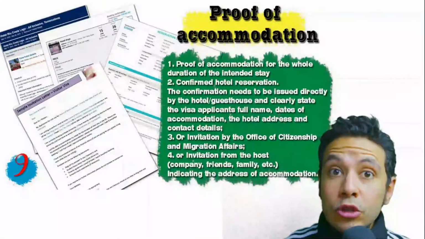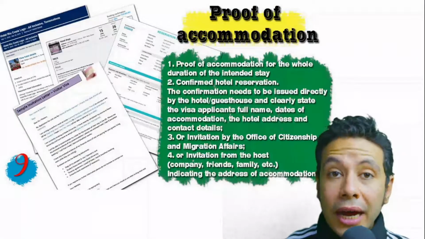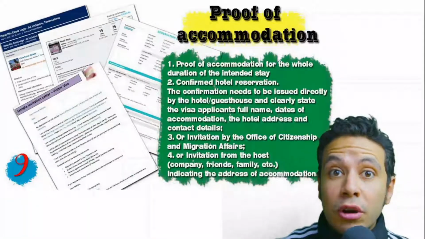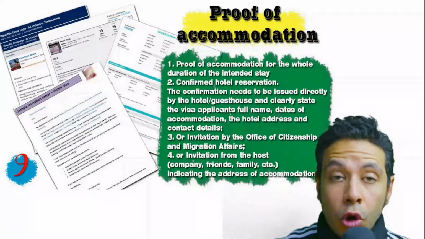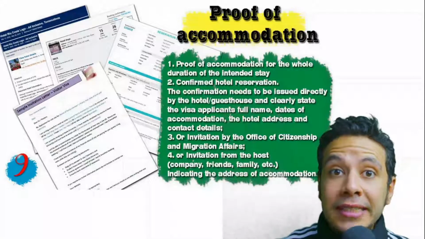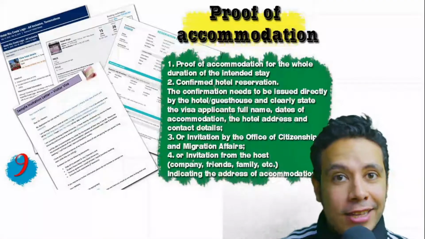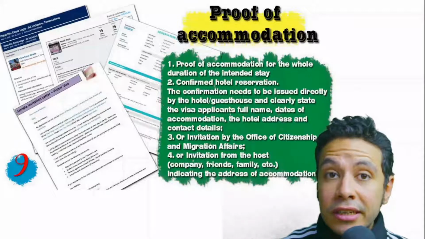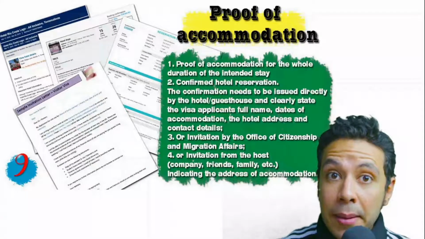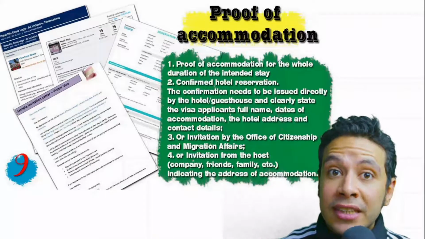You will also need to provide a proof of accommodation. It could be a confirmed hotel reservation, an invitation from a host in this country, or an invitation from an organization you are visiting in this country. For a hotel or hostel, an initial booking is acceptable, but in some minor cases, you might need to provide a confirmed booking. And anyway, the name of your hotel must be mentioned, along with the address and the contact number. But in case you are invited by a person, either the letter of invitation should be mailed directly to the embassy or be submitted by you, accompanied by a copy of the passport of that inviting person.